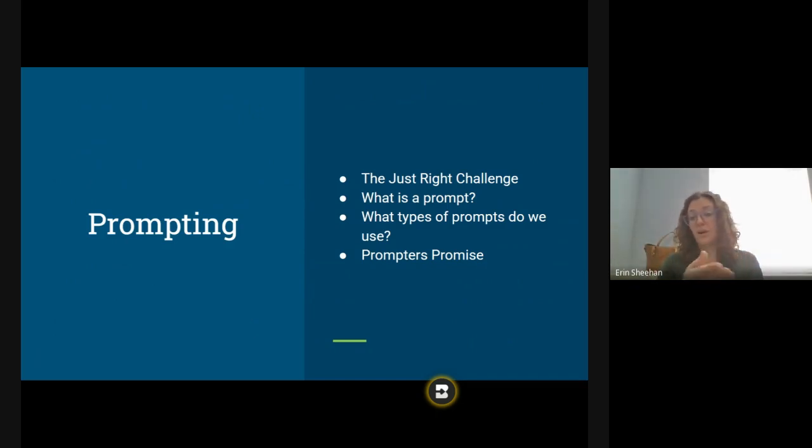Visual cues are all those visuals that we've talked about, pictures of your morning routine, the pictures to remind ourselves to wash our hands. Verbal cues can be things like, what comes next? What should we do with that? Man, I keep tripping over your coat. I wonder where it's supposed to be. Those can be those verbal cues. I'm going to say this again, but verbal cues are the most difficult to phase out. So be aware of that when you're using verbal cues. They're the hardest to wean off of.